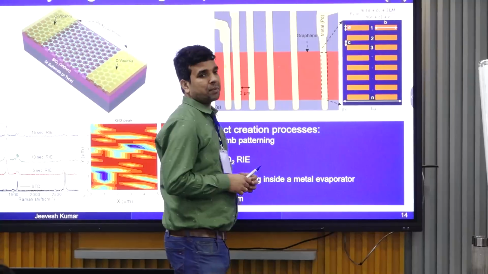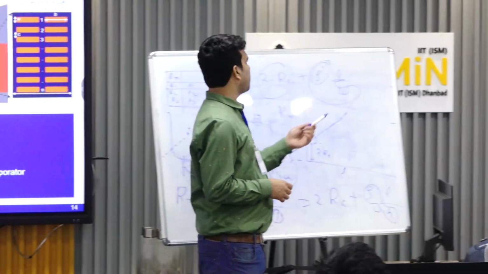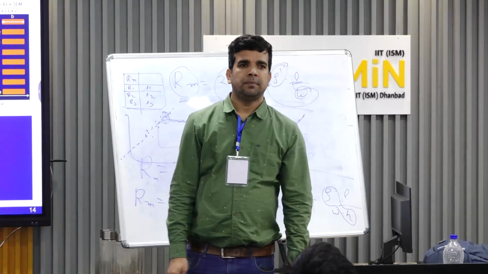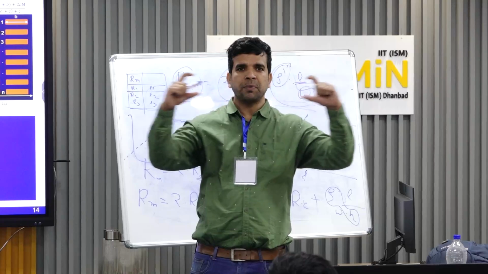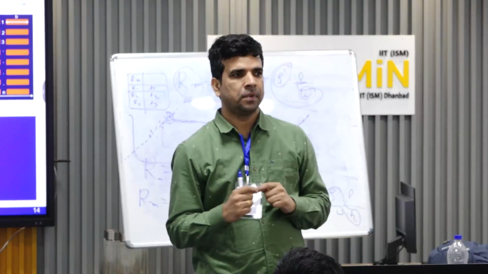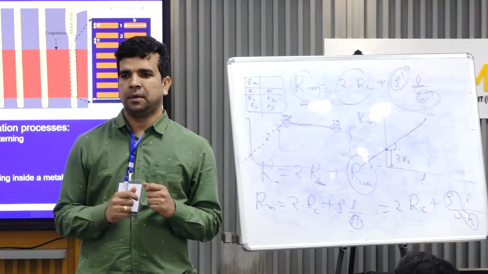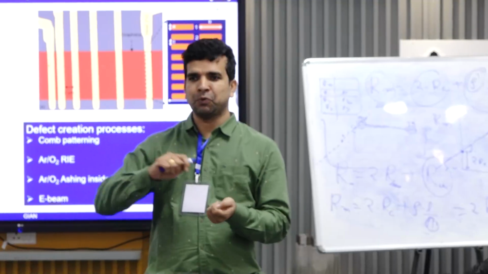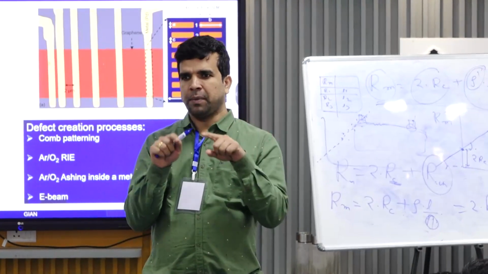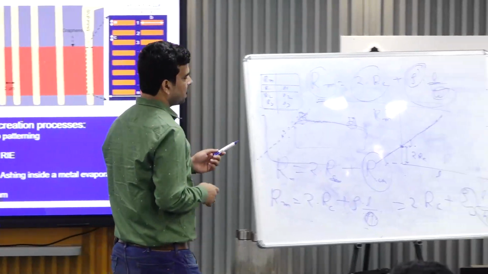Now for troubleshooting, what we have to do first. We have assumed R is equal to rho L by A, where W should be constant, right? It means that if you make your device, it has to be very rectangular. I was discussing yesterday that in some applications you have to make it rectangular. Here we assume W is constant, so you have to make it rectangular. To make it rectangular, if you do the exfoliation, you have to etch it before that, so that it is rectangular, and then you can make this TLM structure. This will give the resistivity and then the contact resistance.